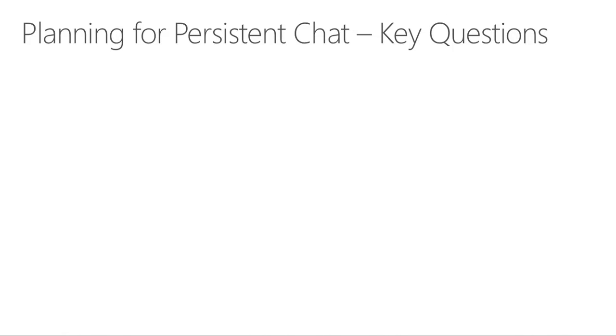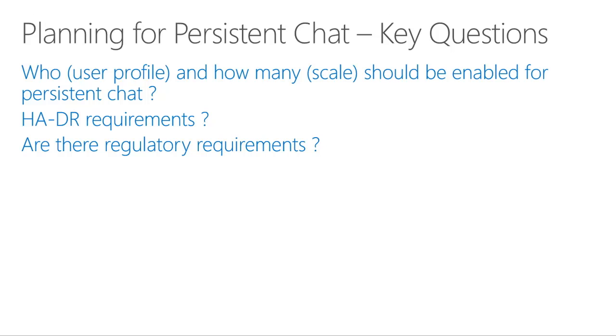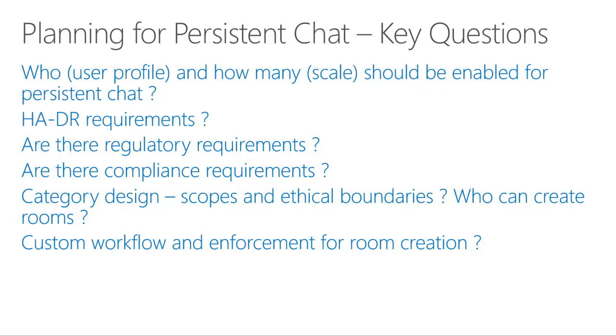So some of the key IT admin questions that we get when they want to better plan, or some of the considerations when planning for pchat deployment: a set of user profiles, the users that you want enabled for pchat. Typically, it's not the entire organization. It's a set of users that you pick that are enabled for pchat, for scale reasons. Whether there are HA and DR requirements for your organization for pchat, regulatory requirements, compliance requirements, and design scopes and ethical boundaries, and all those, who can create rooms, who can participate in rooms. So these are some of the IT admin considerations or key questions that should be asked before planning for pchat.